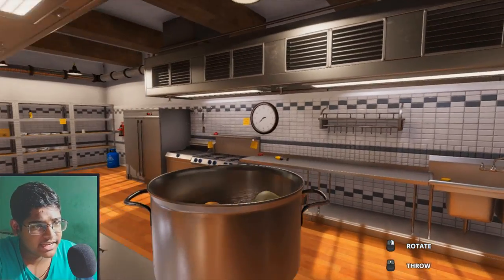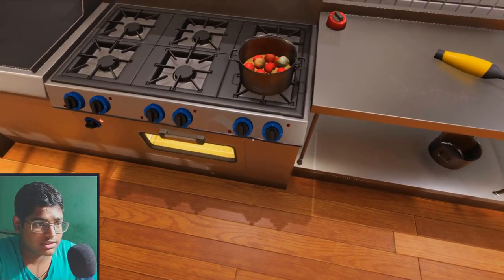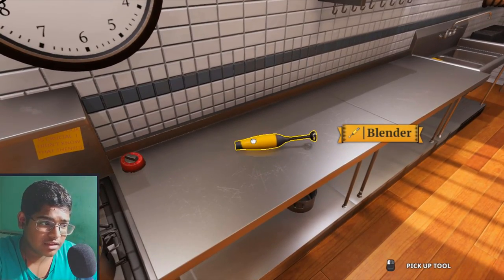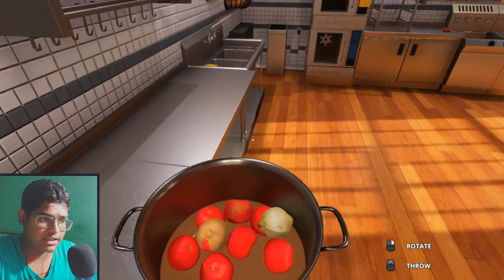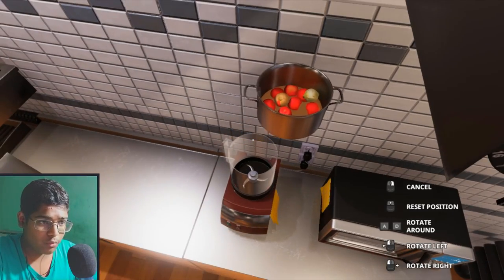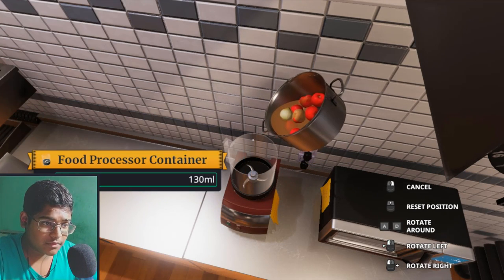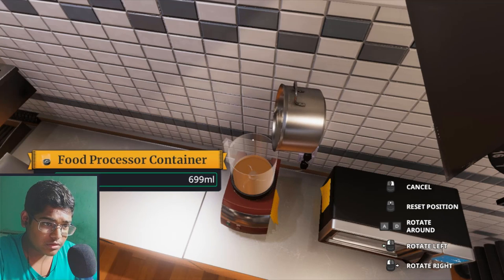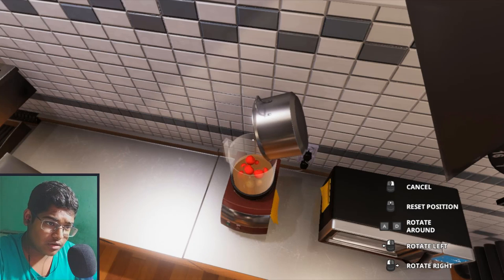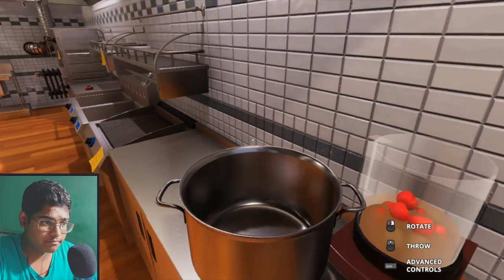Boil for 60 seconds and blend. Okay, I can close this. Is this on? Yeah. I need to blend this thing? Oh shit. I need to blend this thing. A blender is here. Okay, wow. I don't even know how I'm doing this. Go in, all of you. Is it in? Yes, apparently that's how we do it.